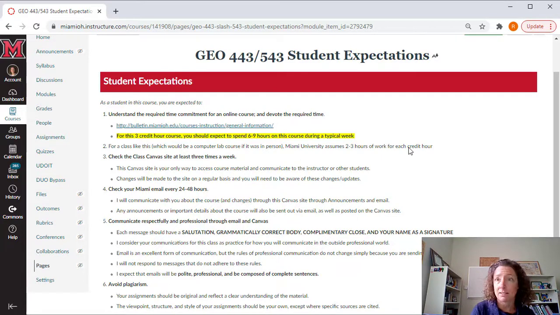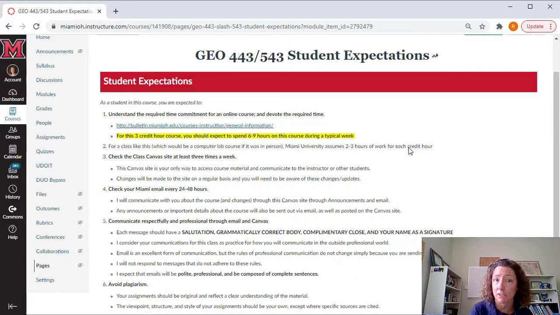I will be very honest, some weeks will be less than that. Other weeks will be more than that. It depends on the course material, and it also depends on any random errors that you may run up against. It could be that one exercise just gives you fits, and that might happen sometimes, and that's fine. But on average, be prepared to schedule about 6 to 9 hours to go through this course.